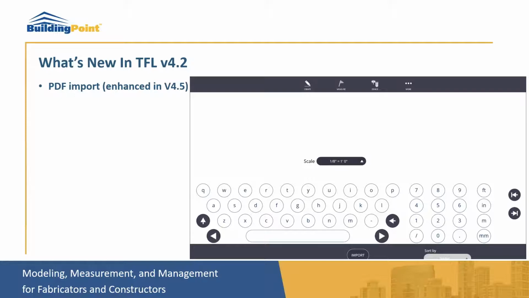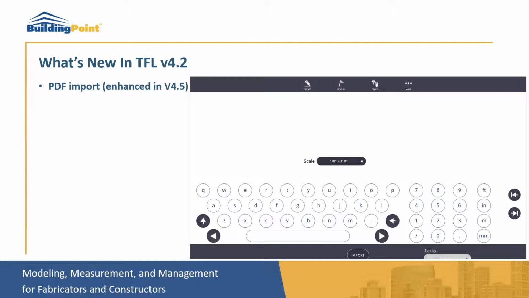We had a few criteria to be respected for that to work. So the PDF had to contain only one drawing or one page per PDF. And that PDF needed to be vectorized and not a raster format. So it had to be created, let's say, from AutoCAD, and you export it as a PDF. You don't print it as a PDF, because when you print as a PDF, you are creating a raster.